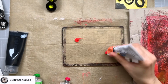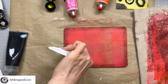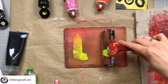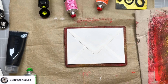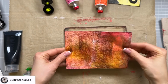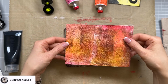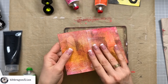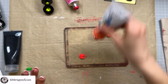Sticking to my bright colors. Okay, let's try this again. Okay, good start. I just dried this with my heat gun because I'm thinking if I want the envelope to be cohesive on the front and the back, I should probably do one after the other. Whatever I'm doing on this side, I should do on this side before I move on with further steps. Because otherwise I won't remember what I did.